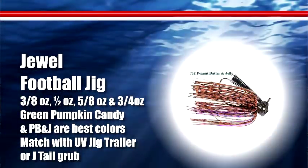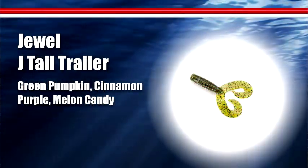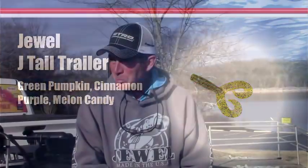Can still catch a few on a football jig, Jewel 1/2 ounce football jig, out there on those gravel mixed with rock points, and those fish are a little bit deeper than you expect too. I went out and fished for them over the weekend and thought, well, we'll find them up shallow. Really, most of them were 20 to 22 feet deep down by the dam. Did have a few bites up there a little shallower, but those seem to be smaller fish. Smaller smallmouth, dinks, not keeper size. Seemed like the keeper size fish were out a little bit deeper in that 18 to 22, even 25 foot range.